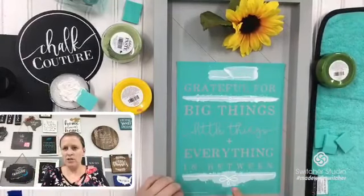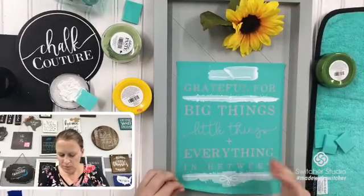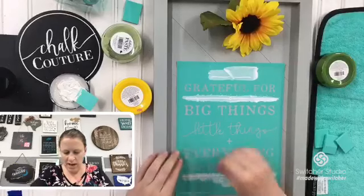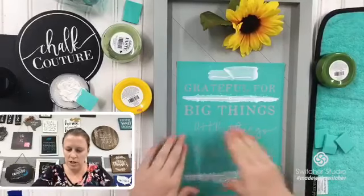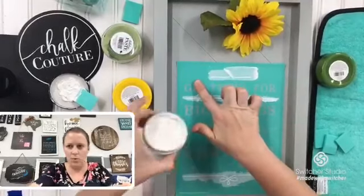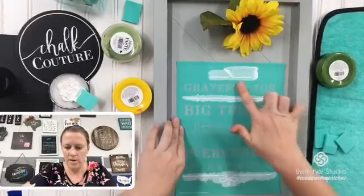Another thing is to make sure it is a light enough coat or a thin enough coat that you can see the design underneath. If you can't see the design underneath, you need to squeegee off all that extra. Save that paste, because seriously, one jar of this paste lasts forever.